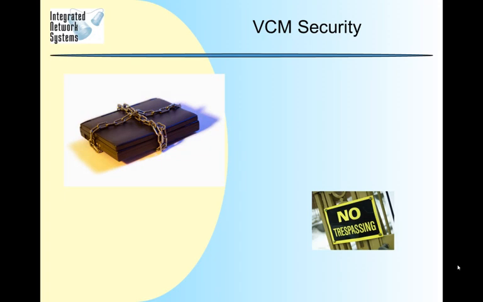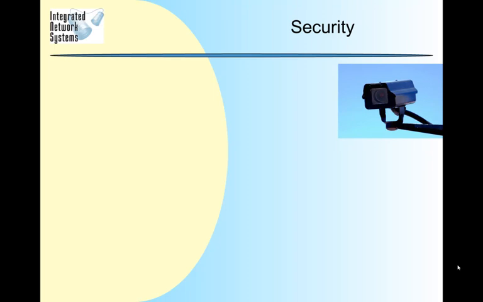Security. This is a topic that always comes up. It's important for an agency to know that the information they're putting into the Virtual Case Manager is secure. That's why the development team put security in from the beginning as they built the Virtual Case Manager from the ground up. There are 3 areas to secure: the agency, staff members and volunteers, and the services that you provide.